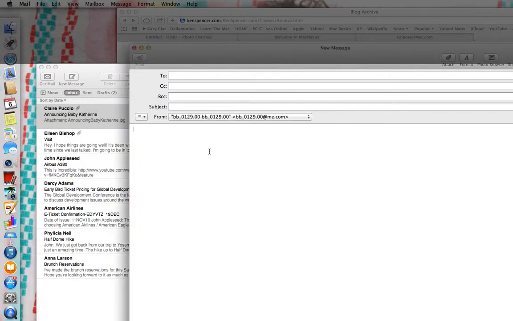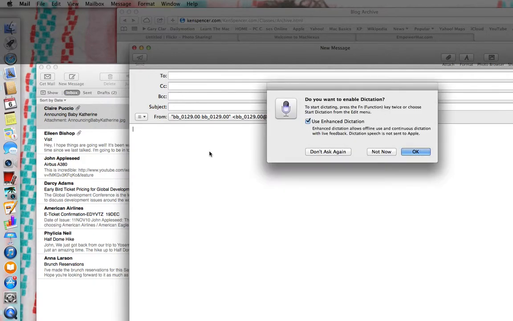So, your Mac comes with dictation built in, as long as it's less than a year old. To initiate it, you go to the function key, it'll say FN. In your case, she has the extended keyboard, so it's right here. You probably all have the shorter keyboard. It's going to be in the lower left corner, FN. And watch what happens. Pay no attention to this hand. This is the hand you want to watch. Double tap. I double tap function and it says, do you want to use dictation?